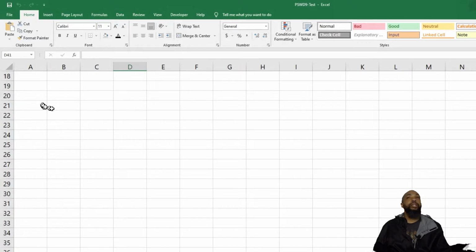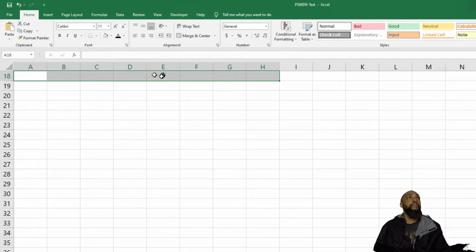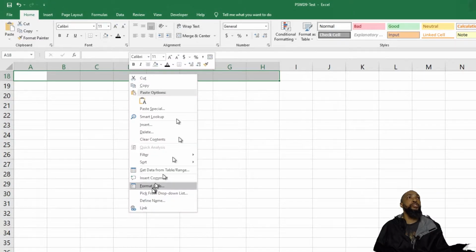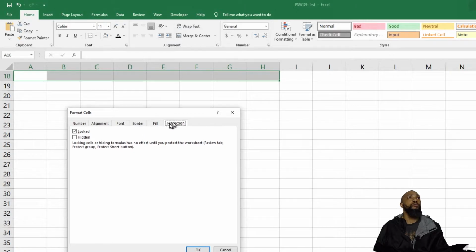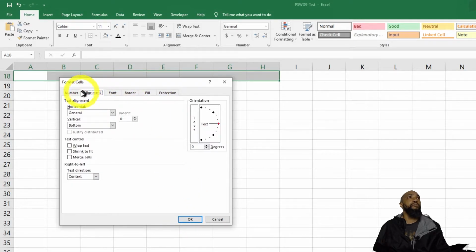I'll blow it up a little bit so it makes it a little bit larger for us to work with it. And I'll take several cells at the top row and we'll merge them by going to format. As a matter of fact, to make this a little bit better for us, let me get the pointer out. All right, so we'll just leave the protection alone, but we'll come back to that later. Anyway, we want to merge those cells at the top.